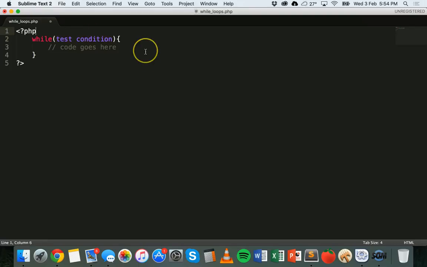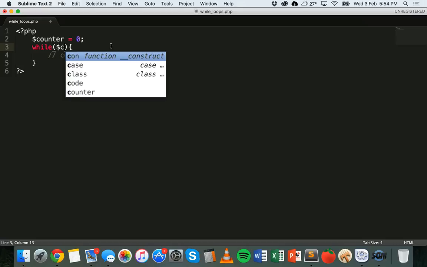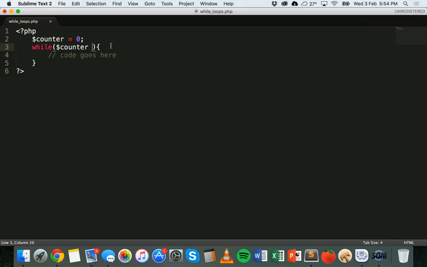Okay, for this while loop I'm going to make a counter variable. So I'm just going to create a variable called counter, and I'm going to set it to 0 outside the loop. The condition that I'm going to put inside the brackets is just going to be something like this: counter is less than 5. So while the counter is less than 5, it's going to run some code in here. The code that I'm going to put here is just a simple echo statement.